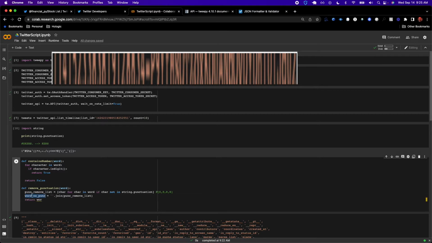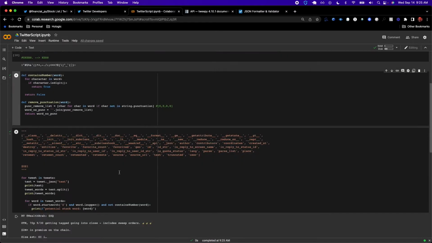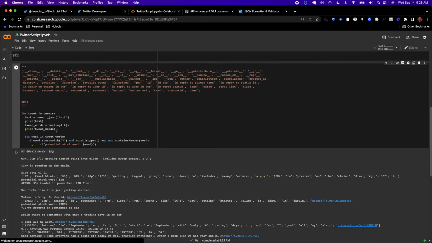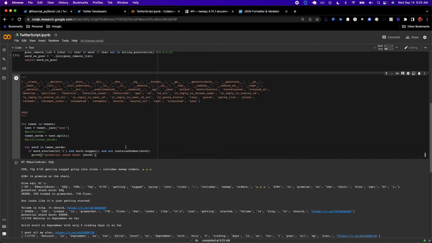That's going to be our word with no punctuation. So that's the method we're going to use. I'm not going to print this anymore, just because I don't want this to get too thick.